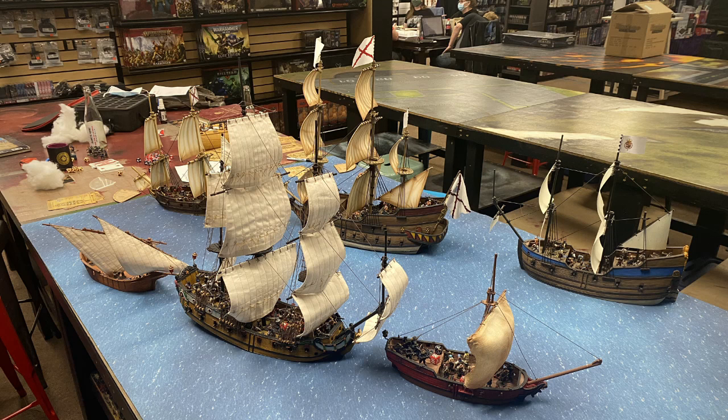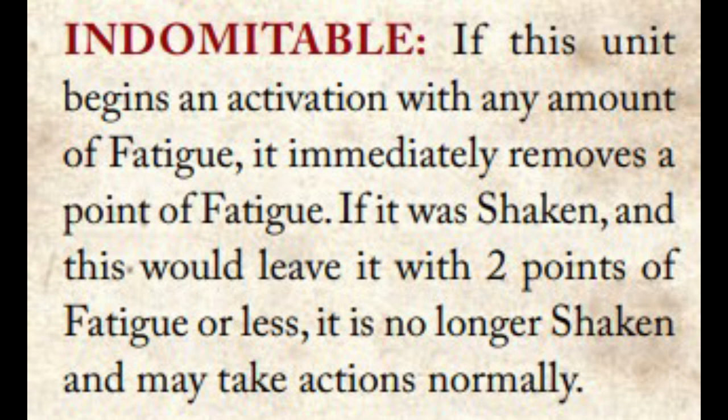Indomitable is amazing because if the unit begins to shake in it, it immediately removes a point of fatigue. It's like Tough, but a little better. This would leave it with 2 points of fatigue or less. It is no longer shaken and may take actions normally.